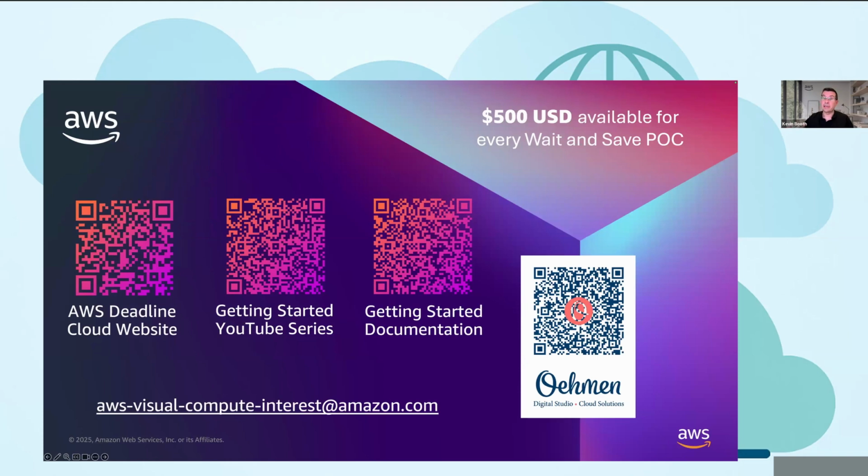And I suppose the nice thing about that is you can actually run production workloads safe in the knowledge that these credits are going to cover the cost. But then you can actually look at the real world bill. So you can see, if you were running standard spot versus Wait and Save, you'd be able to see the differences there as if it was a real project you were paying for. So the credits are available to anybody that's attended this webinar and is interested in a POC. And of course, that doesn't stop you working with a partner as well down the line. So you're more than welcome to get in touch with us if you're interested in starting a POC.